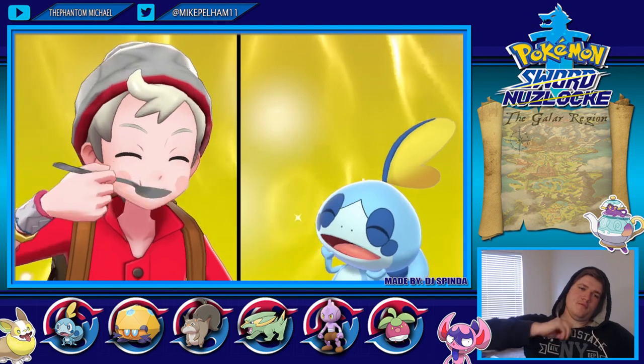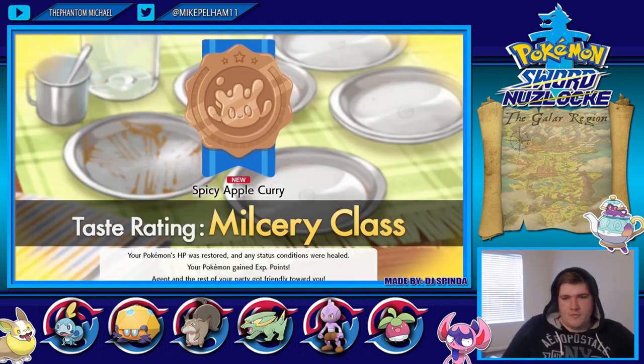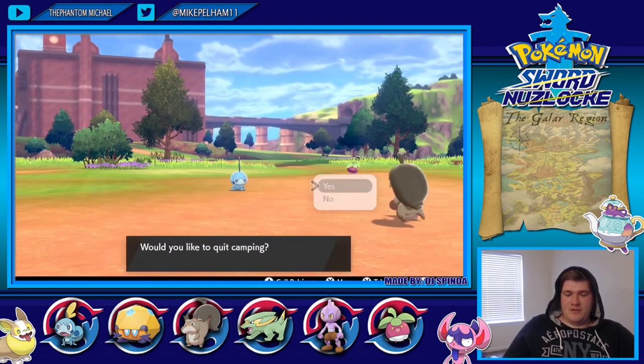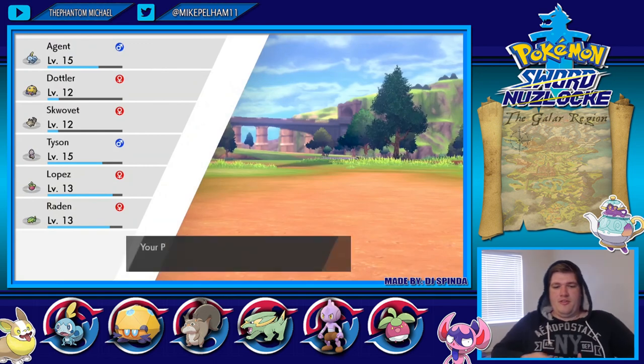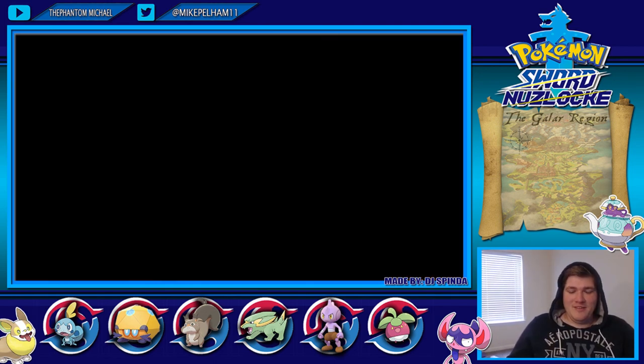Yeah, it's good. Taste rating? Melancholy Clash. Your Pokemon's HP was restored, any status conditions were healed, and your Pokemon gained XP. Huh. They gained 70 experience points off of cooking? Dang, dude, that's crazy.